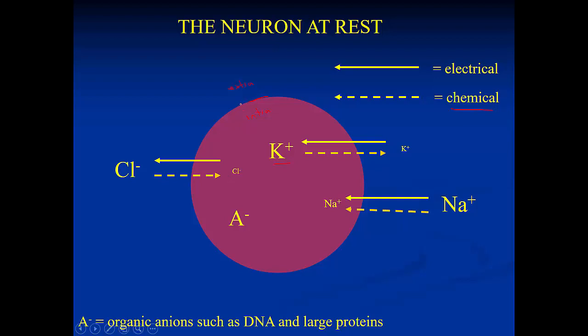So I'm going to anthropomorphize. Ions don't really have free will or anything like that, but just for shorthand, which way does potassium want to move? Potassium wants to move out of the cell down its chemical gradient. Sodium wants to move into the cell. So that's going to be the force of diffusion.